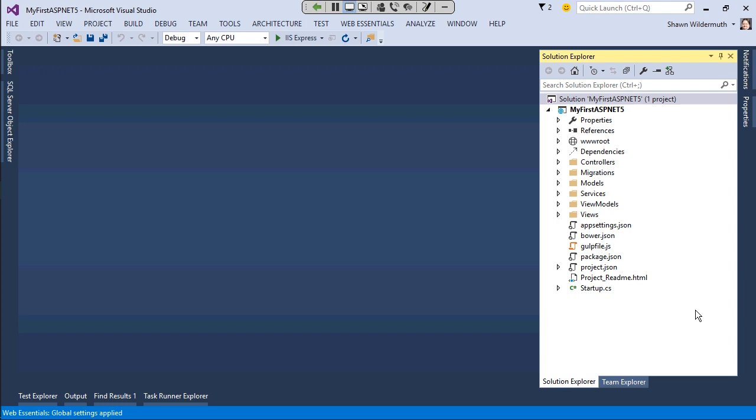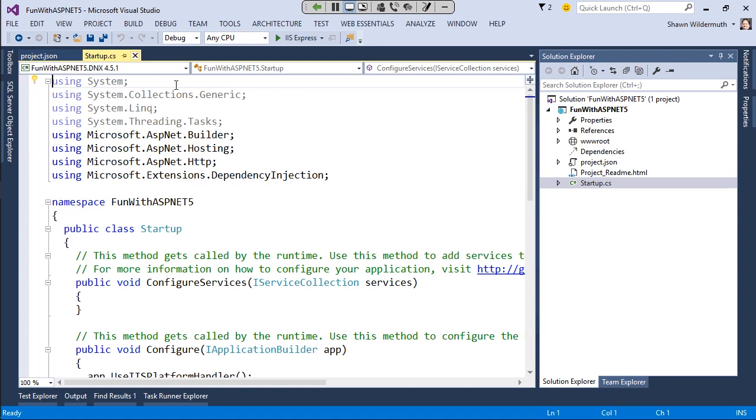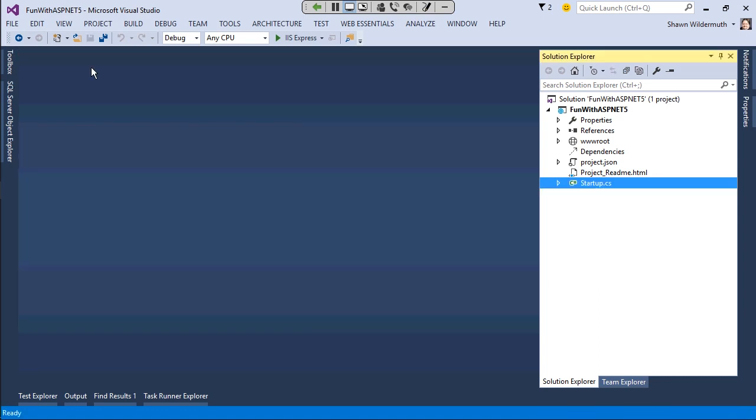So instead of using this template, I'm going to use the empty project template. Let's go ahead and build up a small but ugly website using this technology so you can see how the moving pieces actually work. Here I have the empty project template. Both of these pieces of code will be available after the demo, either through the Pluralsight website or on my blog, wildermuth.com.